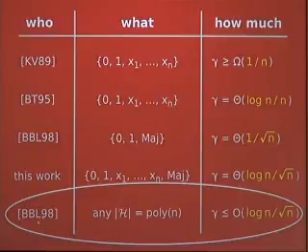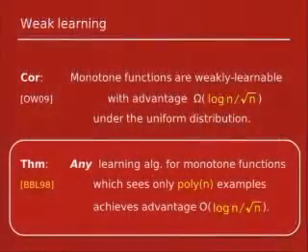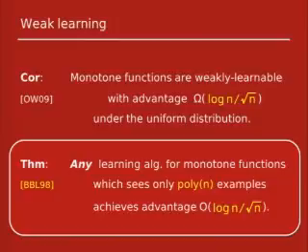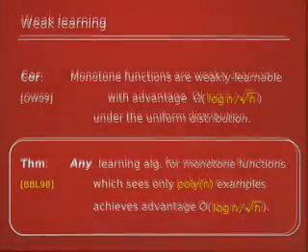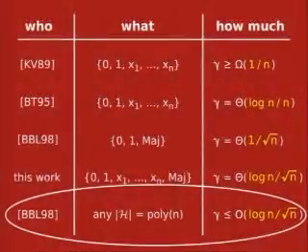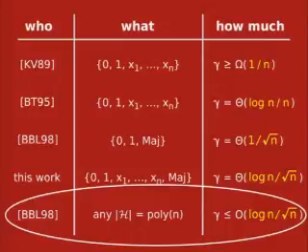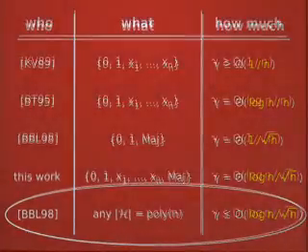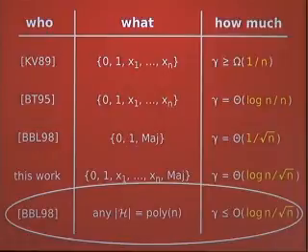And in fact, I should mention that this result, which is an upper bound, was not actually an upper bound about nets. It was an intractability result for learning theory. So this result actually showed that any learning algorithm for monotone functions, which only sees polynomially many examples, information theoretically cannot achieve advantage better than this amount. So in particular, the learning by a net strategy can't do better, and that implies this statement. Okay, so that's the connection to learning theory, which motivated the study of monotone nets.